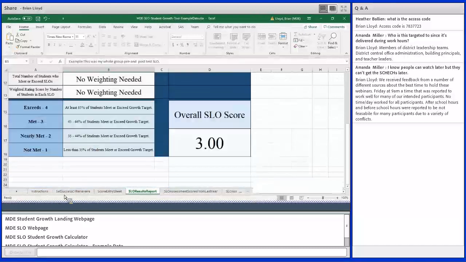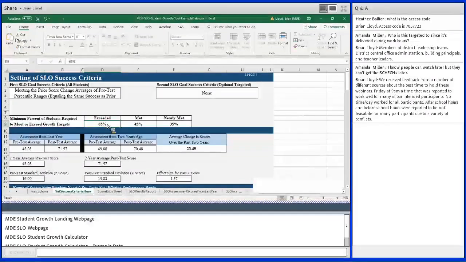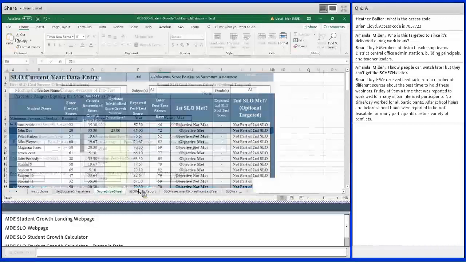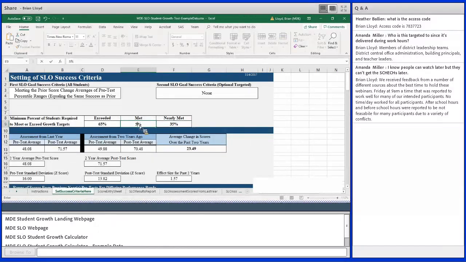And you can see here then that the percent of students who meet these objectives determine what your rating score is. And you would set this at a district level: the percent of students that you want to meet prior year averages within these differentiated ranges. 65% or more would be a 4, 45% or more would be a 3 because we allow teachers the benefit of the doubt. There's differing cohorts and they may have differing growth, so give teachers the benefit of the doubt. 35% or more would be a 2, and underneath 35% would result in a 1. So this is something that's editable and can be changed by district.